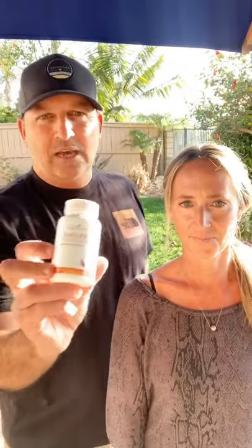They taste good and any way we can get more Thieves into our bodies, the better. Another one I got this month — I've been using this a ton — is MU Pro. MU Pro is a supplement that helps with immune support, but it contains melatonin. A lot of people use this for supporting a good night's sleep, and I've been using it that way for a while now and I think it's amazing.